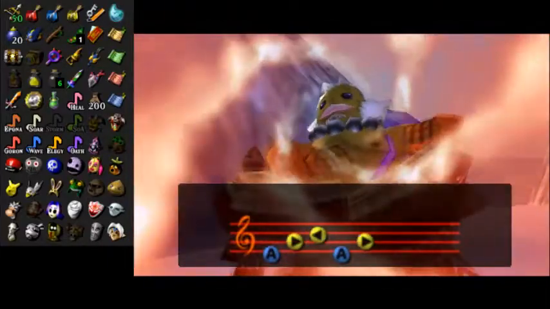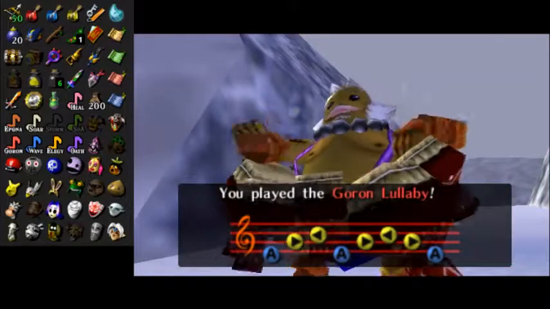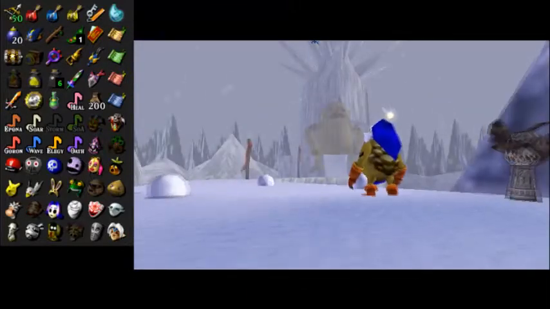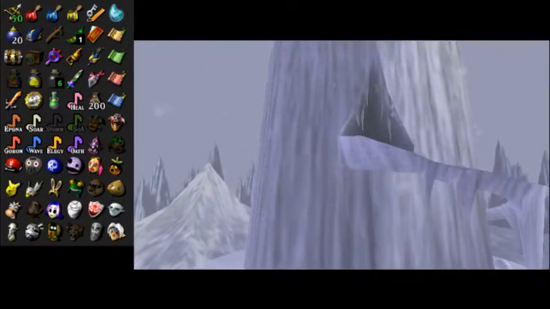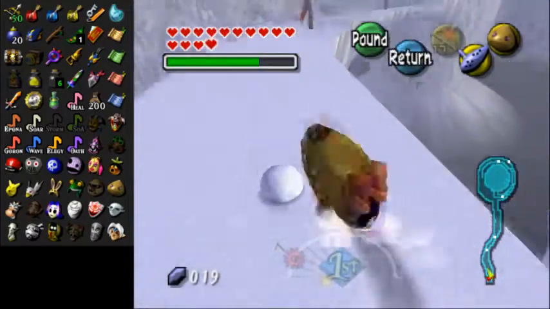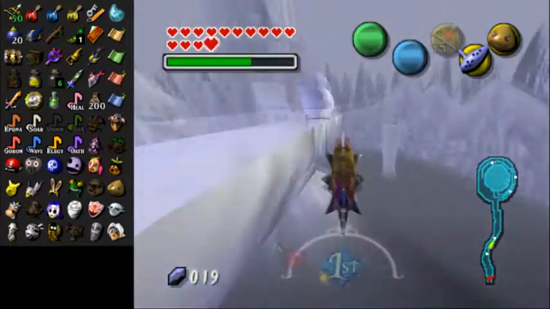So I beat Snowhead last time cycle, but I'm gonna beat it again. Just because you get the special delivery for Mama, and the Pendant of Memories. In order to get those, you have to beat it. Ah, I'm really bad at controlling the Goron.